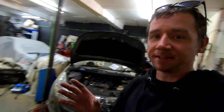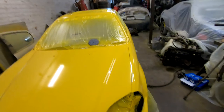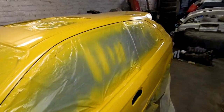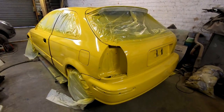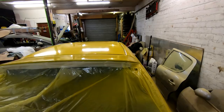All right then, so once again we are now a day or two later from the last clip and it is now painted — it is now done — and it actually came out really, really well. I've still got to flat it off and polish it. There's no runs in it, there's no reactions in it or issues like that. I'm rather happy with it to be fair. Overall, yeah, it's not amazing, but I am genuinely happy with it. So I think, as I say, flat it off, polish it back up, reassemble it, put all the bits onto it and unmask it — I think we'll be in good shape.